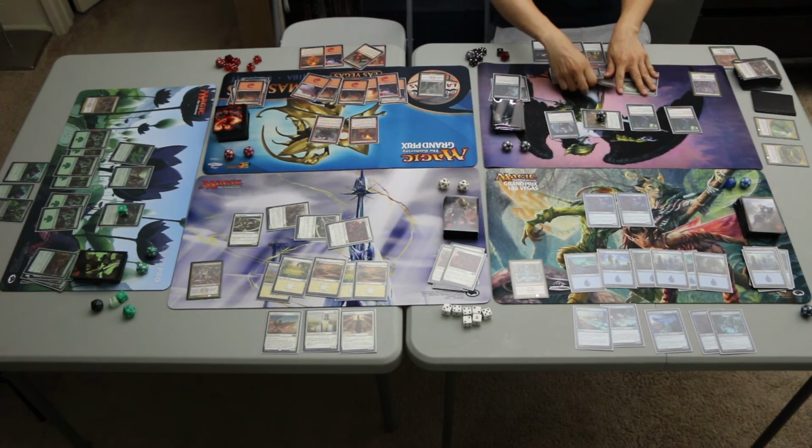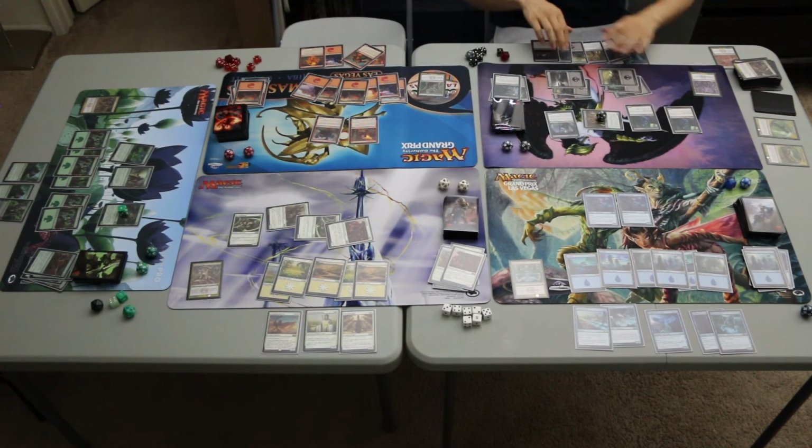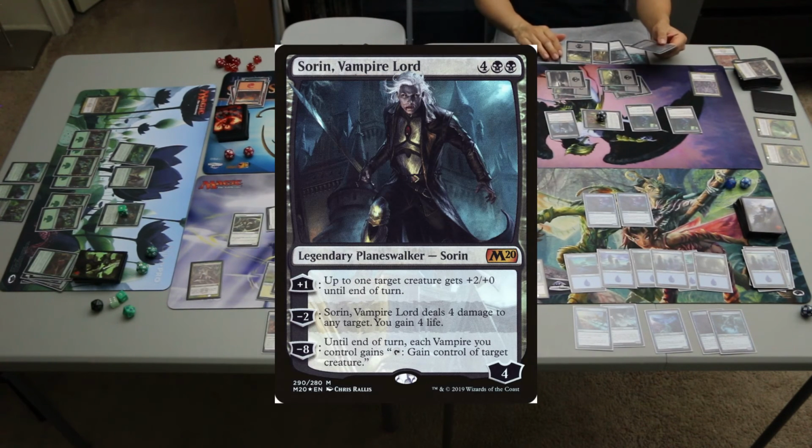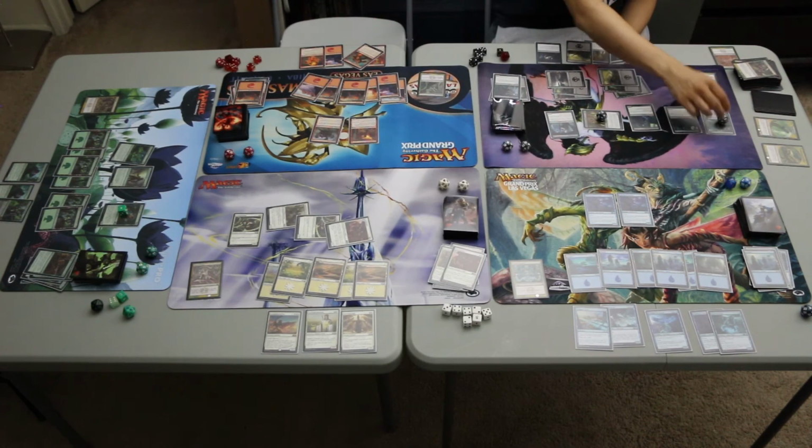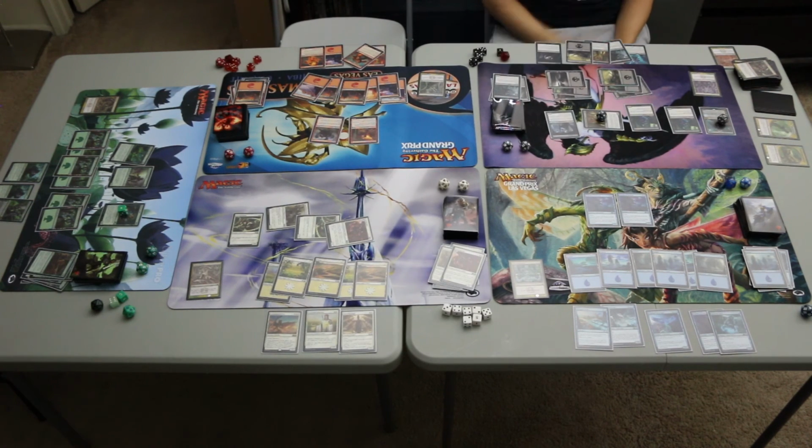We'll spend 6 mana and cast Soren, Vampire Lord, a 6 mana Planeswalker with 4 loyalty. For +1, up to 1 target creature gets +2/+0 until end of turn. For -2, Soren deals 4 damage to any target. You gain 4 life. For -8, until end of turn each Vampire you control gains tap. Gain control of target creature. We'll +1 him and give something +2/+0.